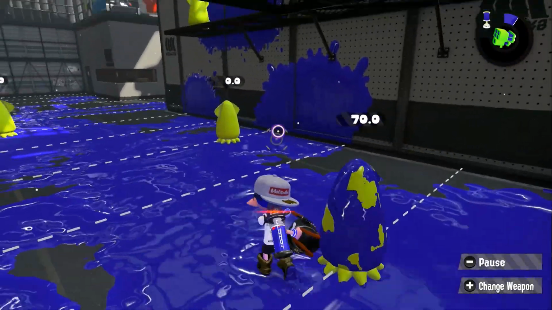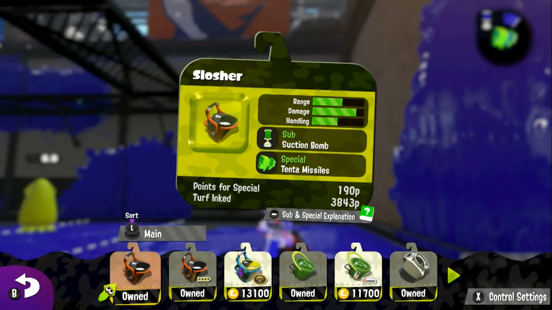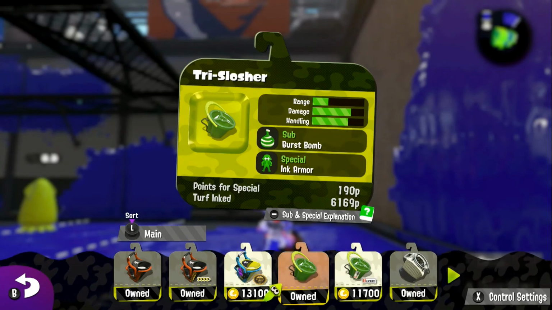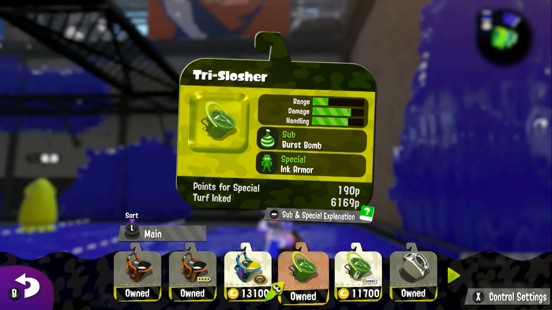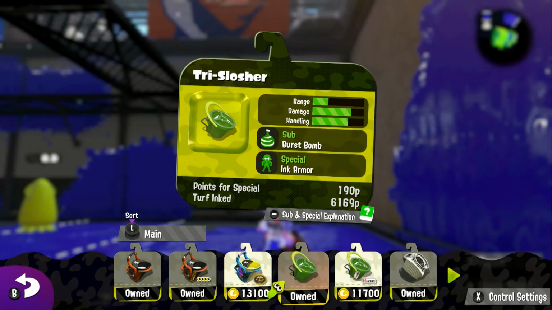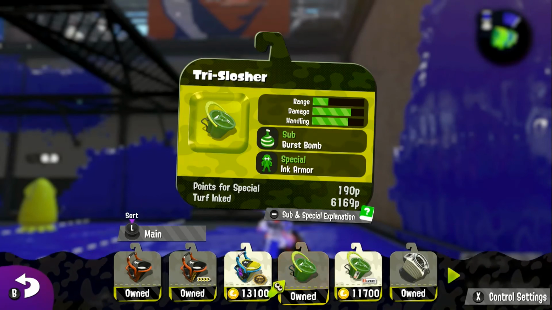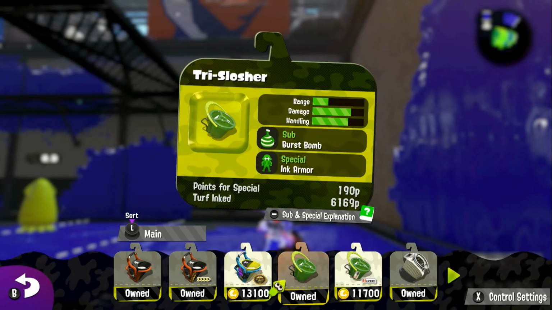So next up on our list, we have the wonderful, the decent, not really all that great. We have the, I was thinking of a different one. The holy crap, it's the tri-slosher. The tri-slosher is overpowered, and yet I use it because I'm not good at the game and I need an overpowered weapon to do any damage. It's sad, but it's true. The range, it's not great, but the damage and the handling are pretty good.